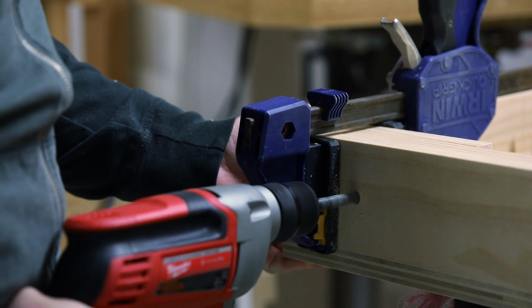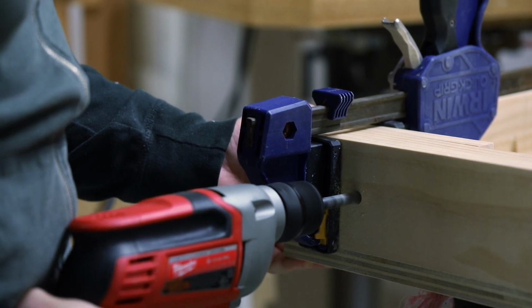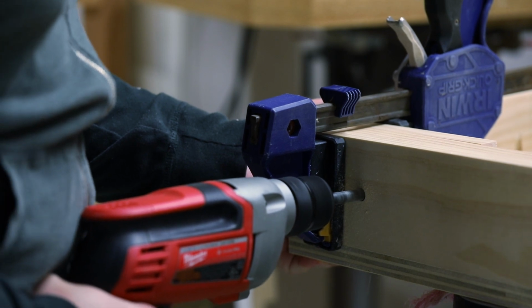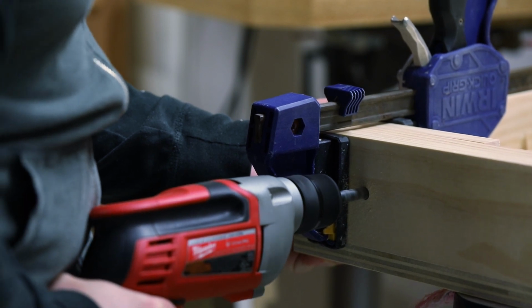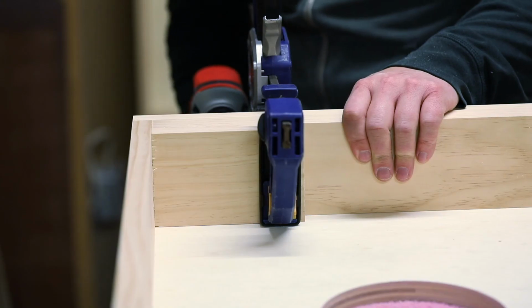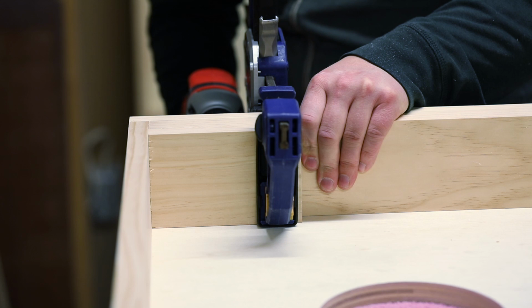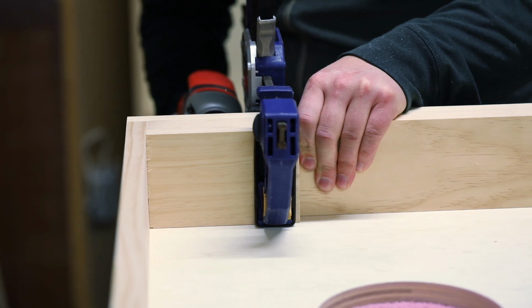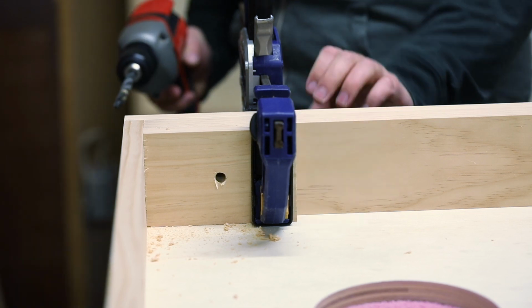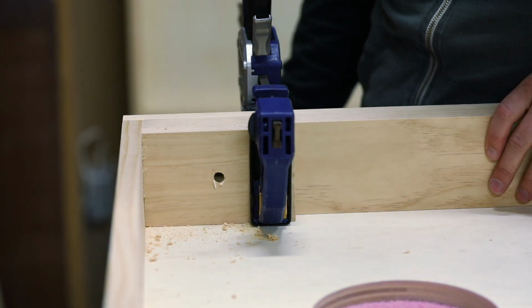Carefully measure for center and then drill through both the side of the frame and the leg at the same time. What you're doing is creating a hole for a carriage bolt, so make sure to use your preferred method to drill as straight as possible. This is one of the steps where you may be thankful for having identified and marked your legs. Let's say you drill this hole at 93 degrees instead of 90 degrees. It really won't matter if you don't mix up the legs.